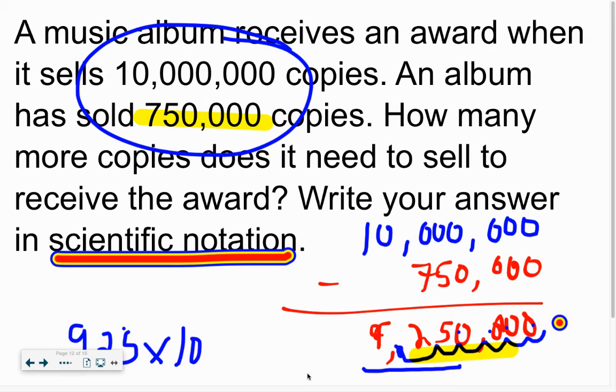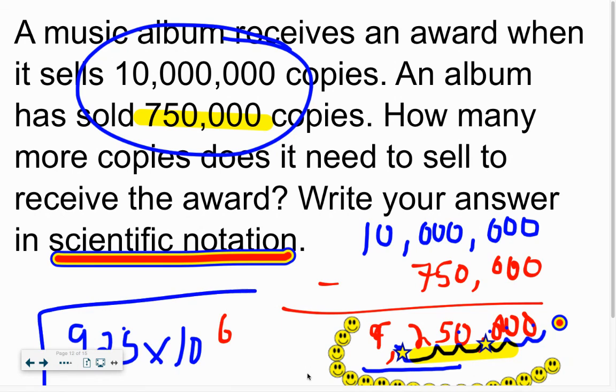Again, like I said, you can use those commas as a little bit of a life hack. So here's 3, and that would be 6 right there. There's only one right answer, positive or negative 6 on that exponent. Remember, because we're dealing with a large number over here, this needs to be a positive number. So our final answer will be a positive 6 for that. Please note, it is a word problem, so we should probably put in a label, copies or more albums.